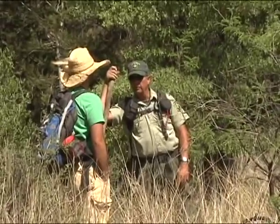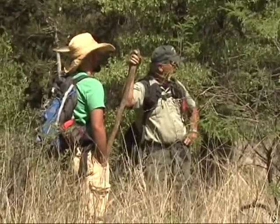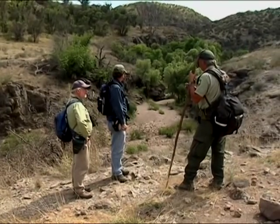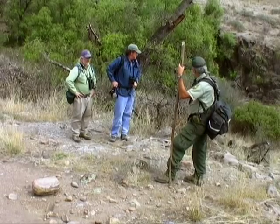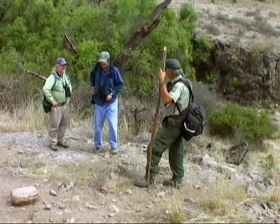A favorite technique to disengage from a questionable contact is to ask them what they've seen in the woods — the common thing is quad traffic. Say, 'You guys have been out here, have you seen any quad traffic? I normally have a bunch of them out here and we're trying to keep them under control.' It usually works well to get the conversation around to things you'd be expected to deal with and keep it at that level. It never hurts to play dumb. Use body language and facial expression — they expect you to be a friendly forest ranger. That gives you a legitimate excuse to leave without triggering any suspicion.